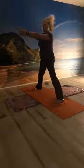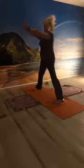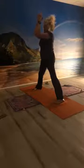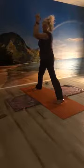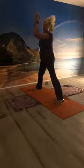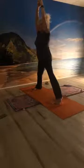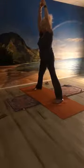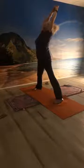Index fingers press together. Bending the elbows, let the elbows and the forearms meet. Try to keep lifting those elbows so they remain shoulder level. As we inhale, start extending towards the sky. Let the upper arms create a soft frame around your head. Not feeling any tension in our neck. We're gonna get longer and longer out of the waist, and then we're gonna do a little bit of a back bend.